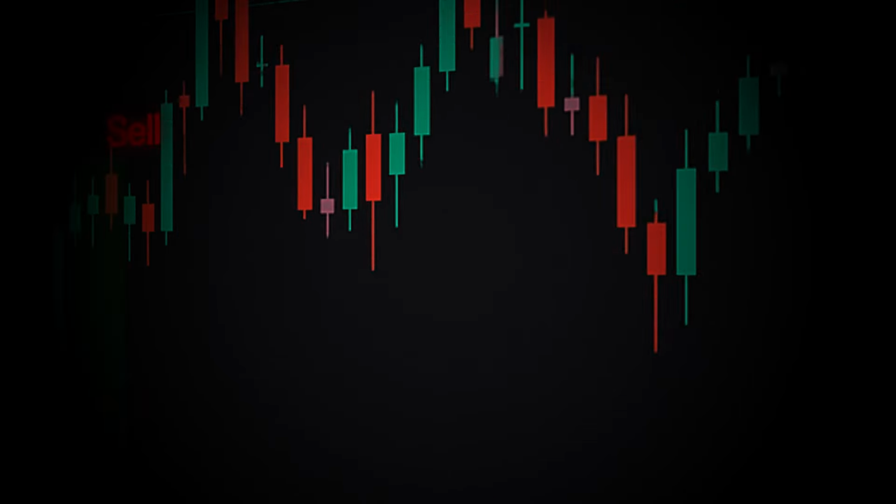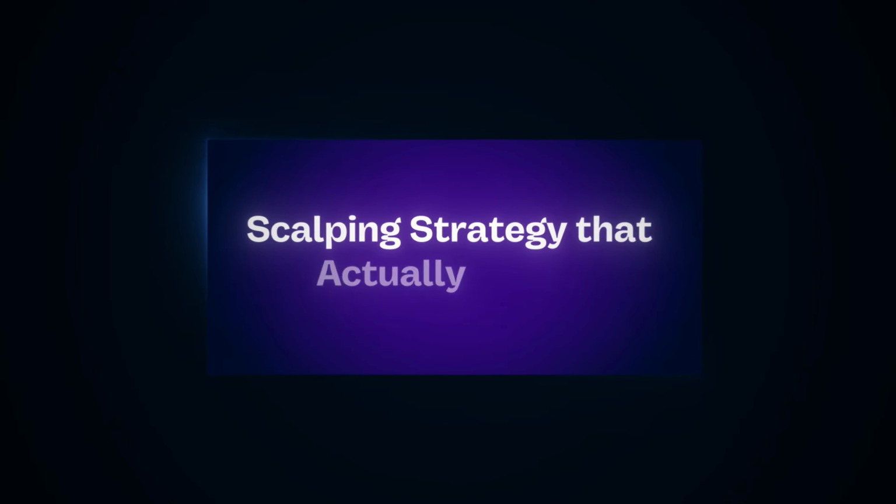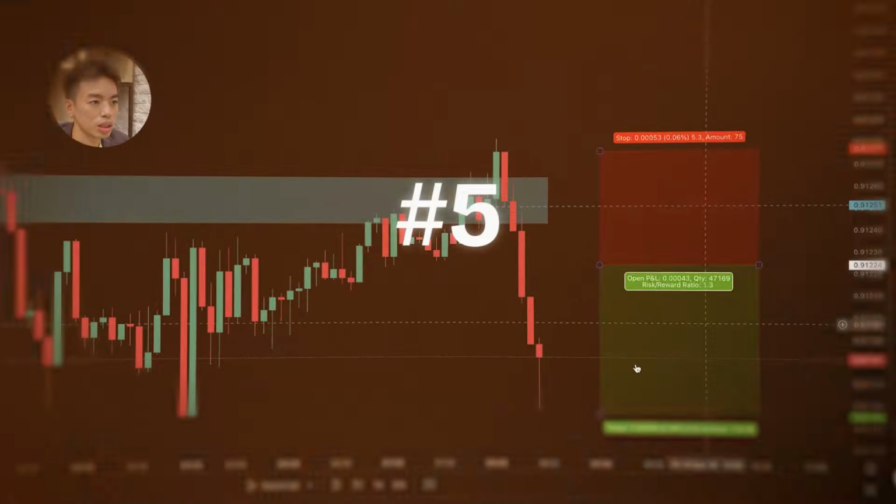Scalping changes that. Scalping makes sure that you really focus on that one specific scenario in the market. When you see that, you're gonna be like a sniper, getting in and out quick. Today I'm gonna show you a scalping strategy that actually works, which doesn't require you to be on the charts for multiple hours at a time. And it's also gonna solve the issue of not having enough trades for those of you who have issues looking for trades. And let me prove it to you in just 5 trades that happened consecutively this week.